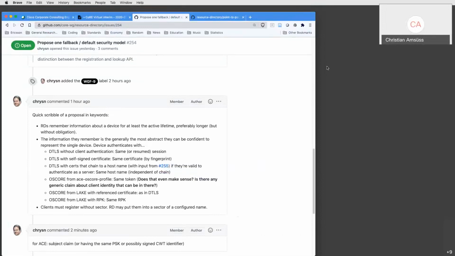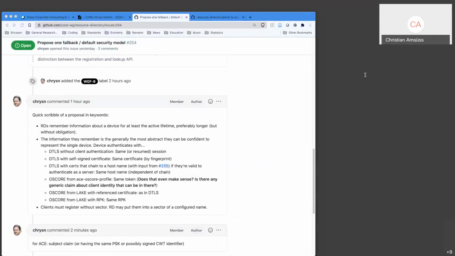this is kind of a first idea, and I'm perfectly fine if it turns out that some of those ideas are bad and should not be done that way. Yeah. So self-signed certificate would maybe preferably say signed with, I mean, what can change there? I mean, in some sense, the public key seems to be the right level. Yes, exactly. And when you talk about the session resumption, then it would be some pre-master secret, something like that. That will be the same independently of how many resumptions you have.